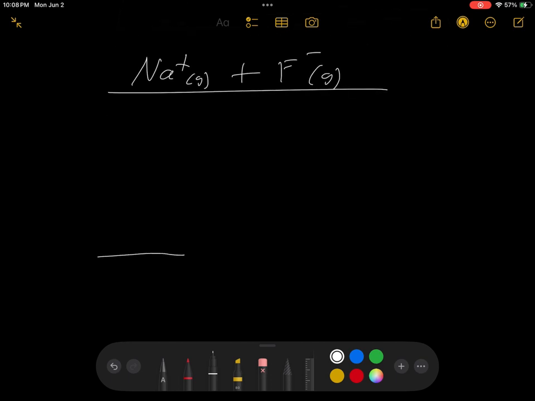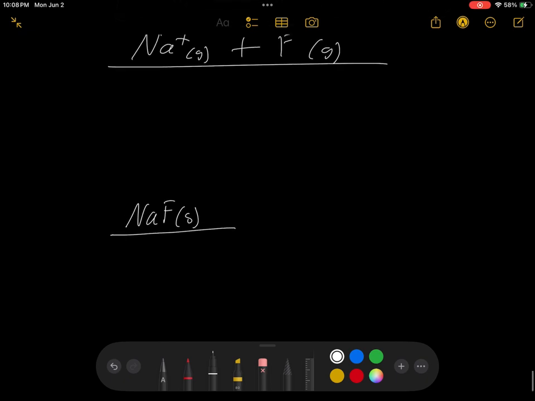So I guess I'll walk through the process, right? Let's say it gave you this diagram, and it wanted you to find delta H of solution for this diagram. Well, first I know that if I want to find delta H solution, I need to find someplace on this diagram to fit that reaction.